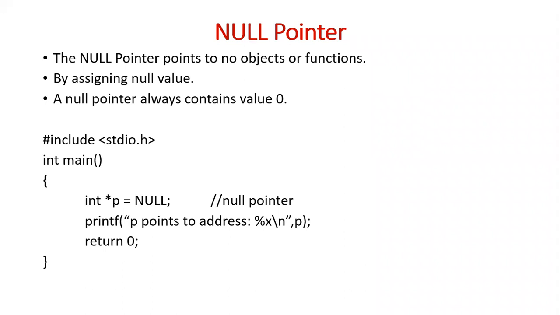Last class we discussed the operators that are associated with a pointer. One is the ampersand operator, the other one is the indirection operator, which is star. The ampersand operator will always refer to the address of a particular variable. And the indirection operator, or the star operator, has two purposes in connection with a pointer. One is that it is used to declare a pointer variable, and the other usage is that it is used to access the value of a pointer.